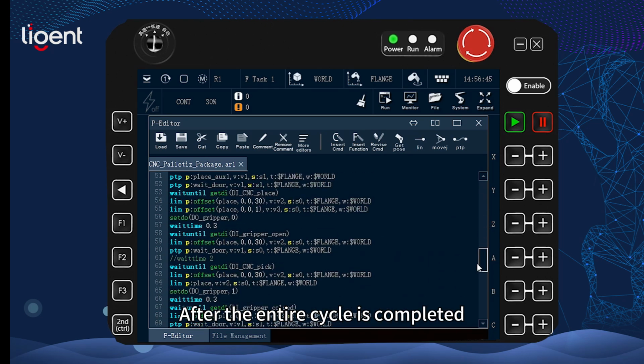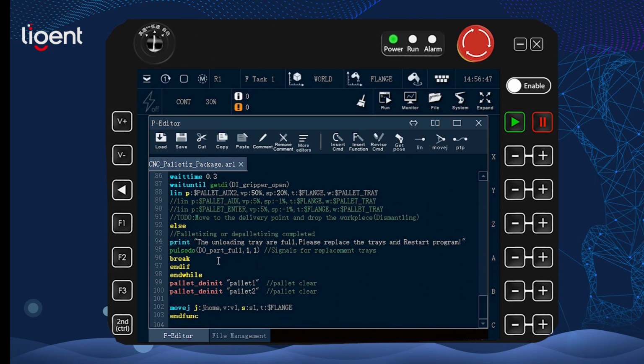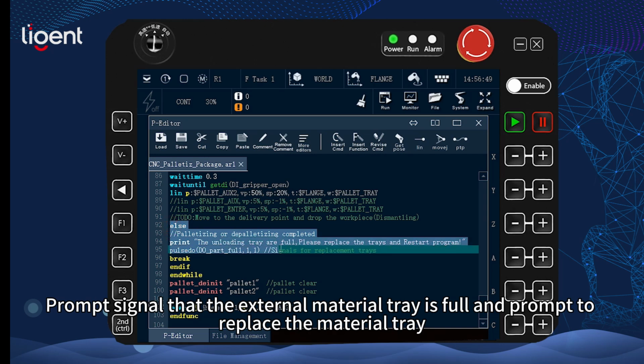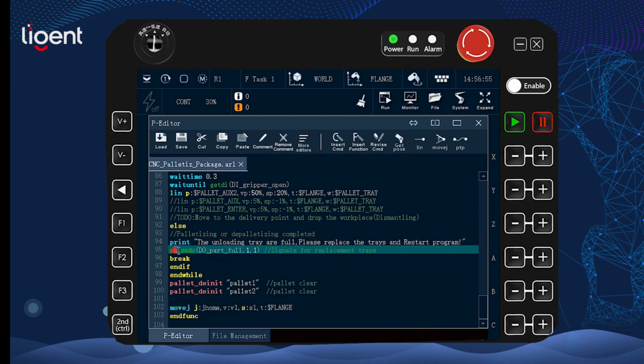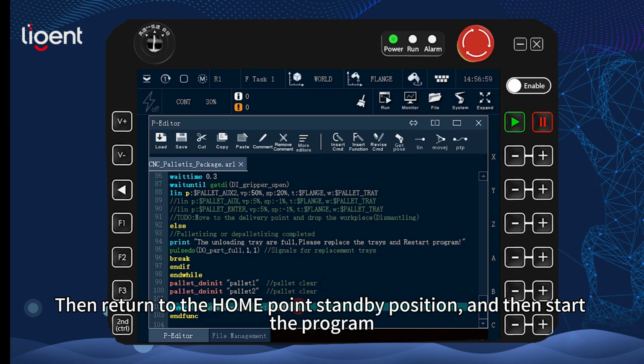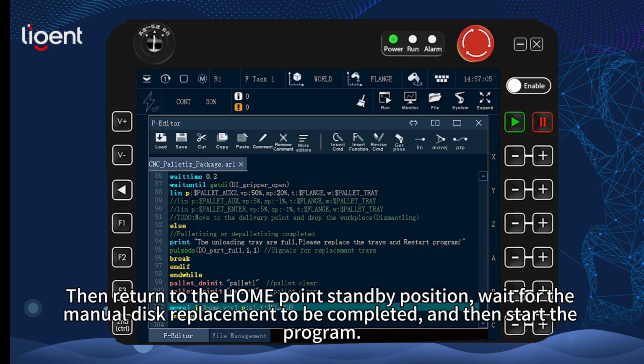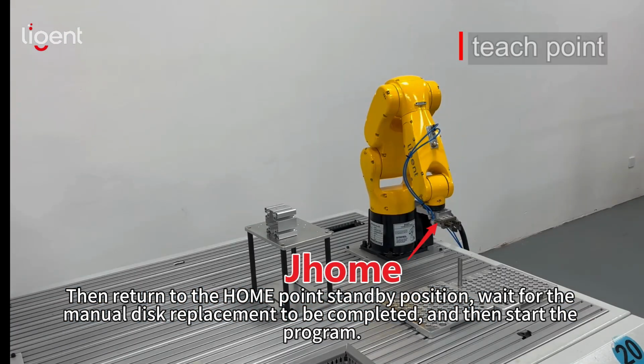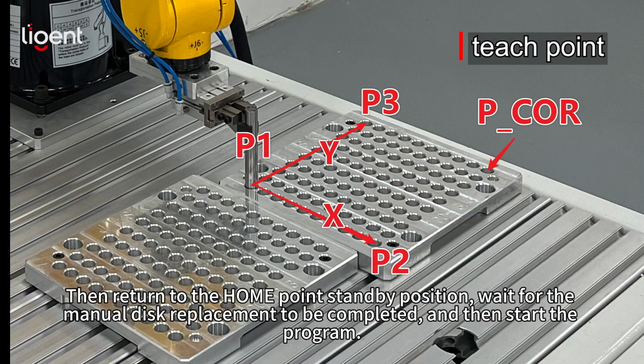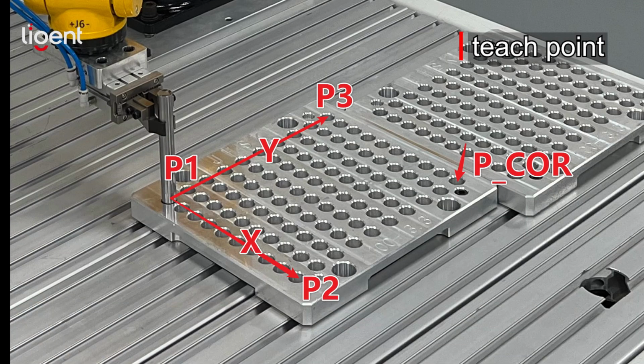After the entire cycle is completed, prompt signal that the external material tray is full and prompt to replace the material tray. Then return to the home point standby position, wait for the manual disk replacement to be completed and then start the program.